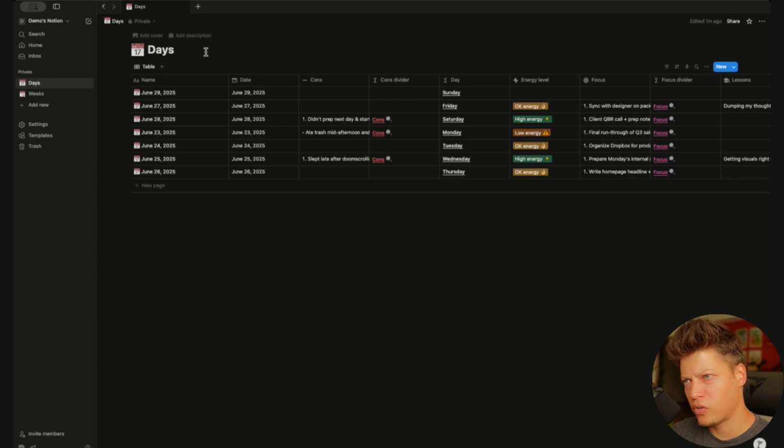And here you can also see the limitation of the database type of page, because you can't add anything else to it. This is just the database. If this was a page, we could add something above the database and then have the database itself, or maybe have several databases, or maybe have a toggle for showing all the days and then a toggle for showing all the weeks. And you can imagine we can have even more time frames like months and quarters. So maybe it would be nice to have a single page where all of them are shown and you can have different buttons for creating new days, new weeks, etc.